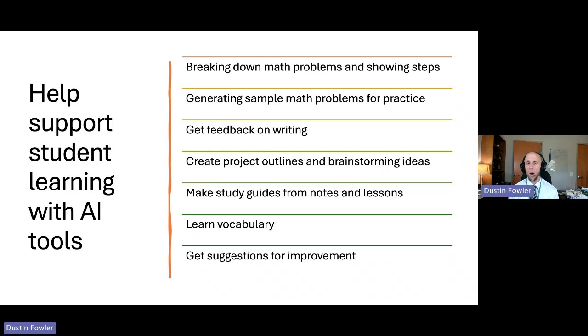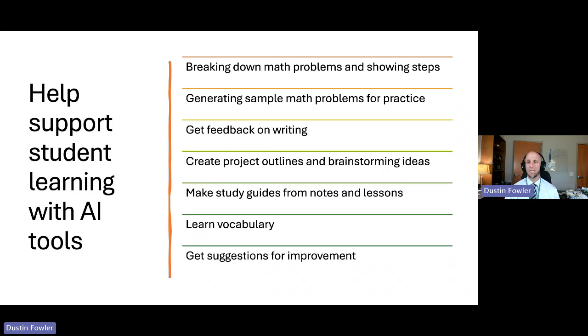So if your student is taking notes, or if they have access to notes in the course, they can take that and get the chatbot to make a study guide that they can then use, for the parent to call out questions to them, and they can answer the questions in order to learn the content, which is good old fashioned, how we used to do it back when I was a kid. My mom would call out these questions to me, and I would give them the answers until I learned the material. And then obviously it can help with learning vocab and give suggestions for improvement on how to do better work. So it's really cool.